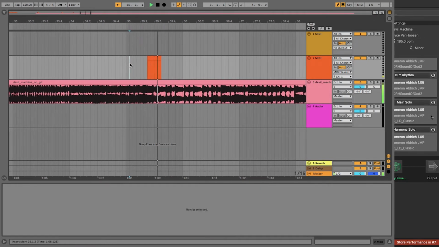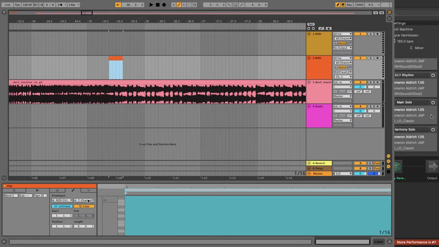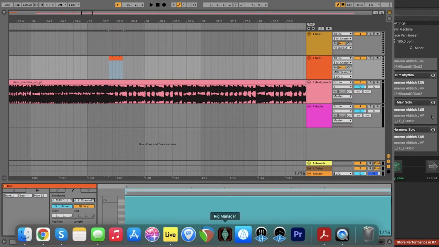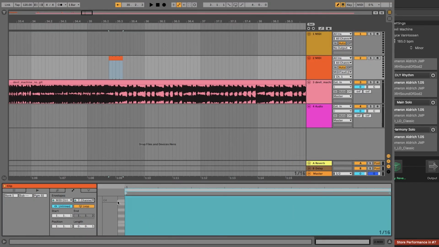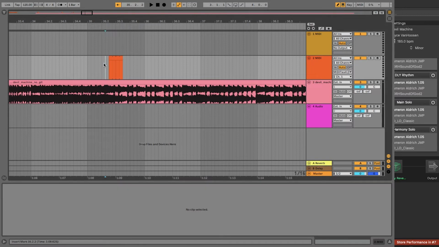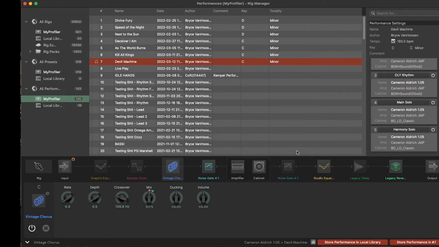So for this section, this is the main verse. What I'm going to do here is I have basically 2 noise gates. It kind of keeps things a little bit tighter. I'm going to turn one of these off because I don't need 2 of them. It's not a big staccato riff. It should just be kind of a chunky riff with a lot of harmonics and that sort of thing. So I'm going to turn this one that is effectively in the effects loop off. I know that that is in spot X, so that's 22. Even though these come with nothing by default, you want to make sure that you're actually sending a message to the Kemper that says, hey, turn that off. So 22, that noise gate is off now. Great.